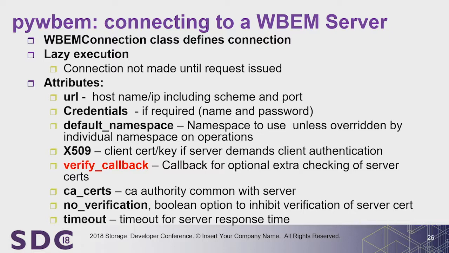Basically, this whole model was built on the HTTP model, so you only get anything interesting happening when you make the first request. And the type of data that you supply to it: the URL, the credentials, namespaces, we haven't even talked about that. Certification keys, certificates, limitations like I don't want to verify the server certificate if I get one back, timeouts, things like that.